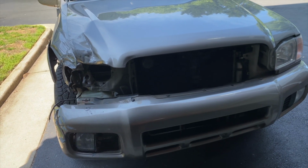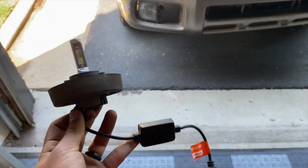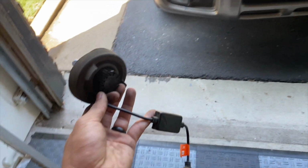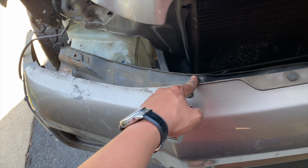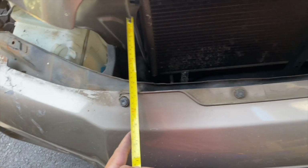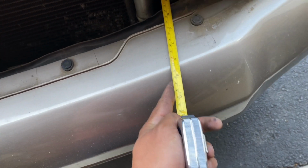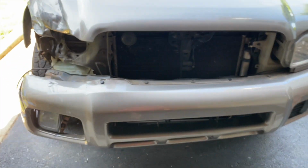I actually got pretty lucky with the headlight housing all being shattered like that. The LED headlight kit that I just installed recently is still fully intact, so we're gonna use this on the new one. The impact bar, however, definitely has to be replaced. So you'll notice the right side got pushed in and it caused it to buckle and pull the center upwards and forward. You'll notice it's like 6 inches away from the core support on the right side, and it's only 4 inches away from the core support on the left side. So we're gonna order one right now.